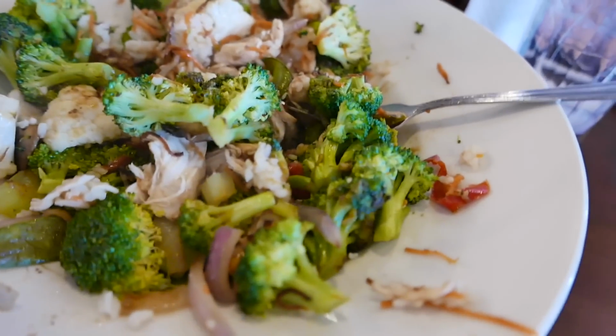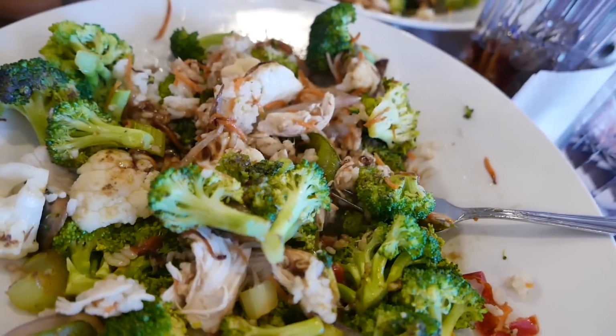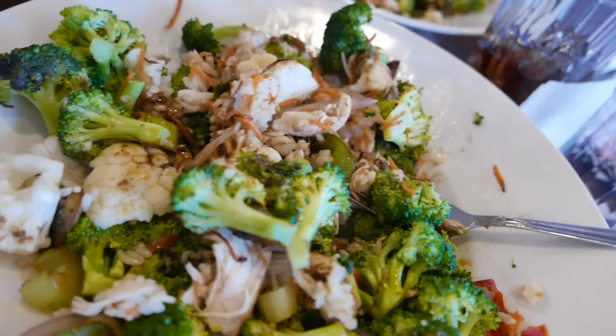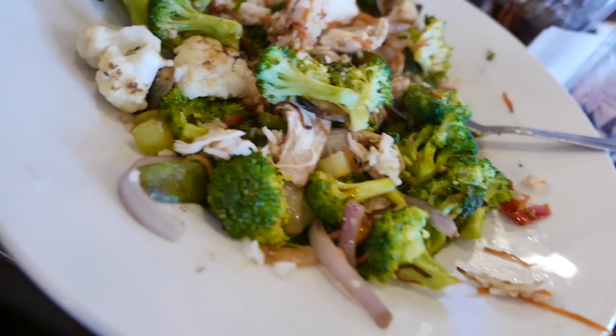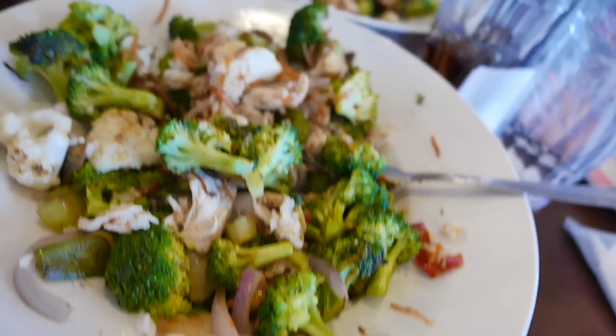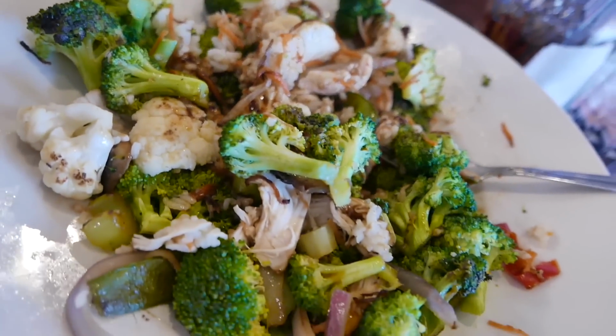So meal 3, which was my post-workout, we went to Swiss Chalet. So I got my typical Swiss Chalet chicken teriyaki stir fry. So basically how I get it done is I get half the amount of rice. So it usually ends up being like a cup of rice. Like they put so much rice if you don't ask for half. And then I get extra veggies. And then it's about 4 ounces of chicken. And then I got the teriyaki on the side. And then I just put about a tablespoon on it. So that's basically that. That's what I had for my post-workout meal. And it's so good, but they definitely don't like it that I always do that.